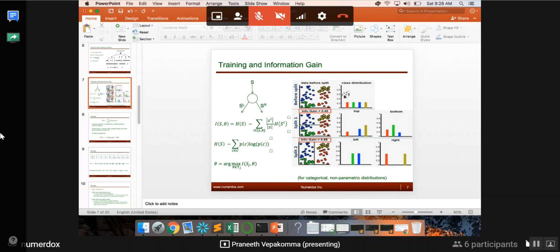That is what he's showing in these diagrams here, right? So there are different kinds of splits you can make. We have this classification problem. Four classes are there, but two variables. Now, you can make a split here, for example, and say if this particular variable is less than this value, then it falls on the left side. If it is greater than, it goes in the other direction, the right side. You can make a split like this as well.